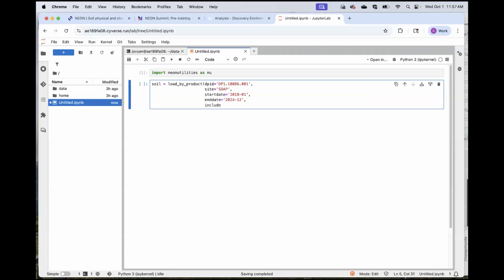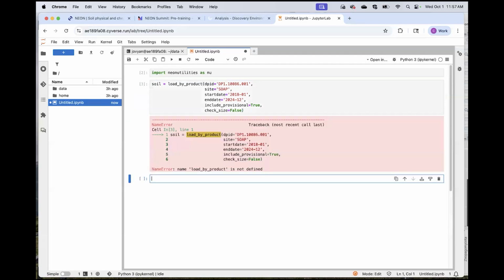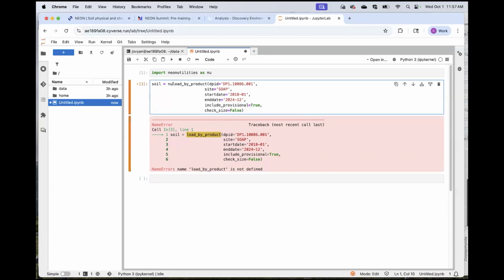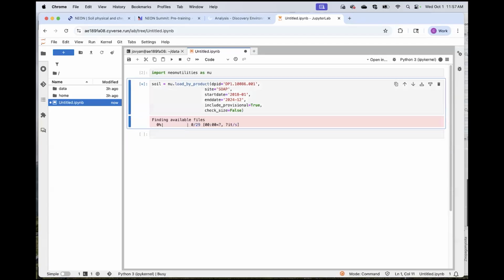Again, we have the include provisional option, and I'm not going to suppress the progress bar this time because I think the progress bar looks kind of nifty in Python, but you can do that. And this should, oop, nope, I do that all the time because I'm too used to R. I forget to specify the package at the front.